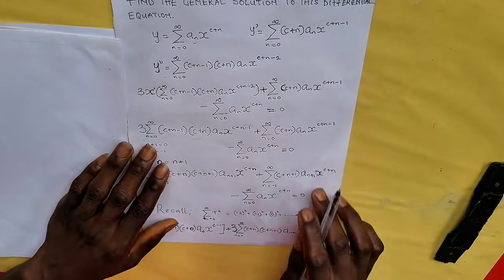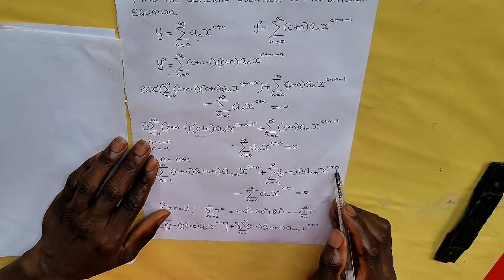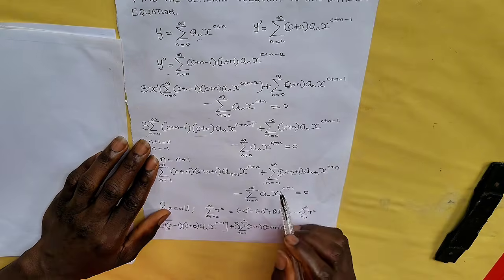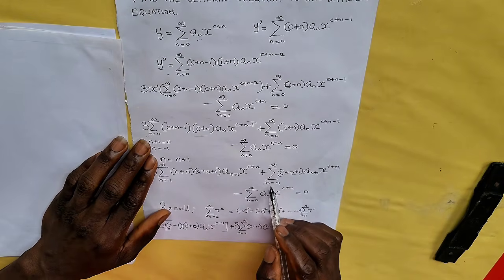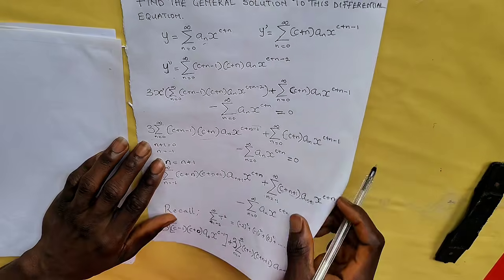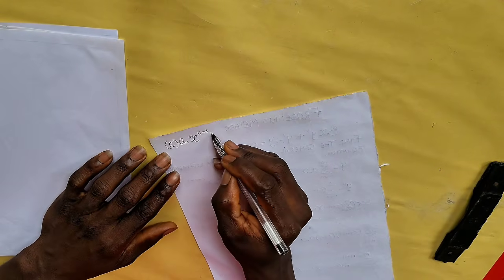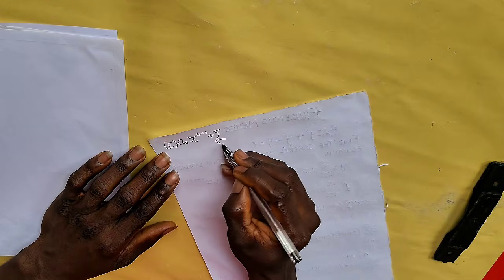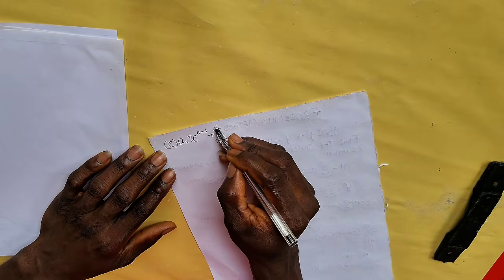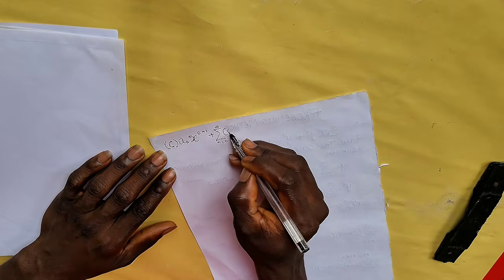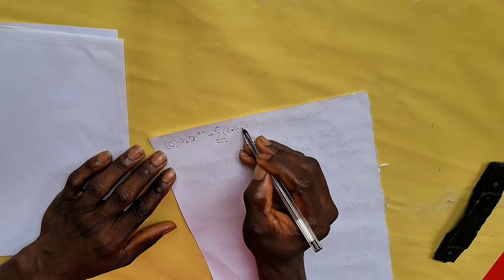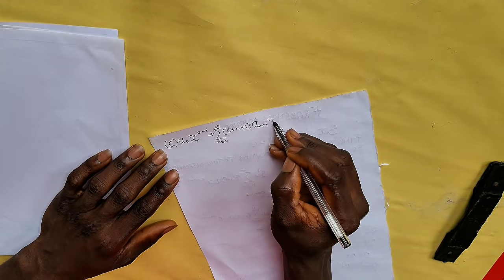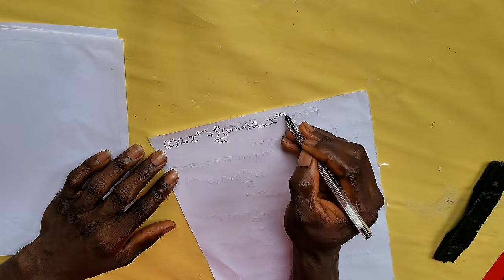Because if you look at it, I'm having c plus n. So if I place n as minus 1, I will have c minus 1, right? Okay, so I'm going to repeat this now for when n equals to 0 to infinity. So I'm not going to put the values. So I'm going to have plus summation of n equals to 0 to infinity of c plus n plus 1 into a n plus 1 x to the power c plus n. All right.